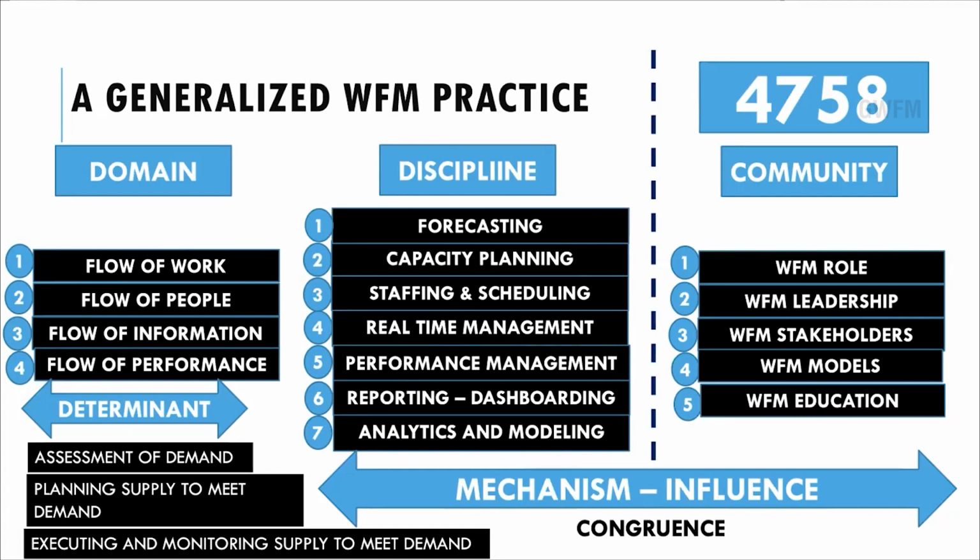Just like 2 plus 2 will always be equal to 4, whether we do this addition in the 15th century or 21st century or maybe 30th century. Likewise, sine square theta plus cos square theta is equal to 1 would continue to remain the same in whichever stage we were to look at it. So a typical generalized WFM practice, very clearly and very categorically, is what is reflected in the slides that we are seeing. Domain, discipline, community, mechanism, and importantly, determinant. What is domain? The flow of work, flow of people, flow of information, and flow of performance.